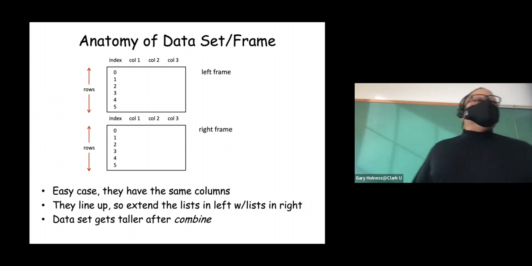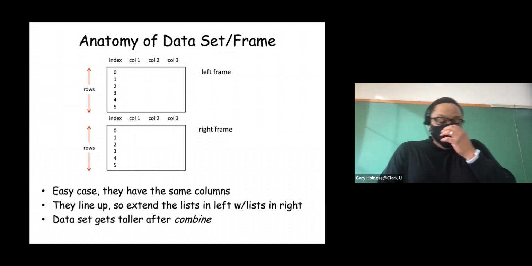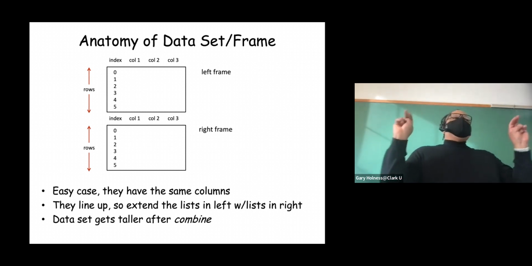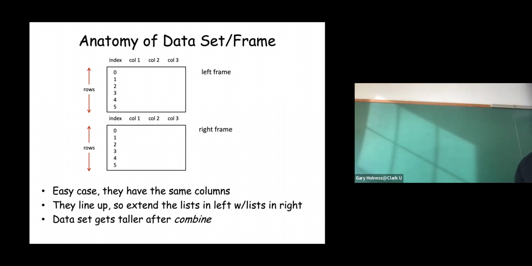Now, this is a simple concatenation, but certainly all of the pathologies that you encounter can be varied in all sorts of ways. In the easy case, the two frames, left and right, have the same columns, so they line up perfectly. Line up meaning that the key names are the same. You can imagine the operation here would be to iterate through each one of the dictionaries in our list of dictionaries, take similar or same key names, and extract the list associated with that name value pair, and then append the right frame's list elements for each column to the left frame's list elements of each column.